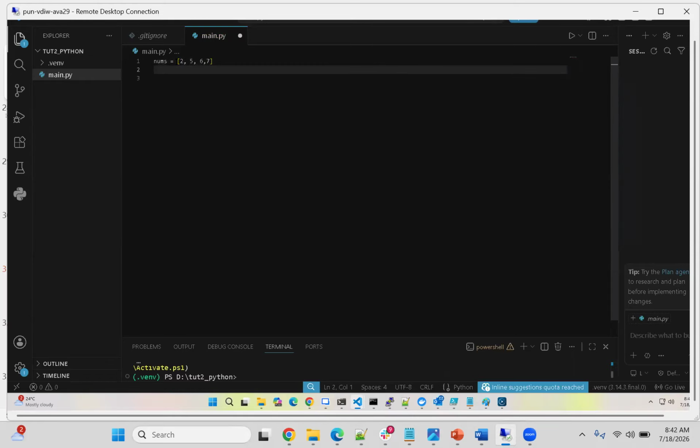And then we have to write the target, which is 9. And then we are putting everything in a map. Sorry, not in a map, in a dictionary. So we just need to declare one empty dictionary.